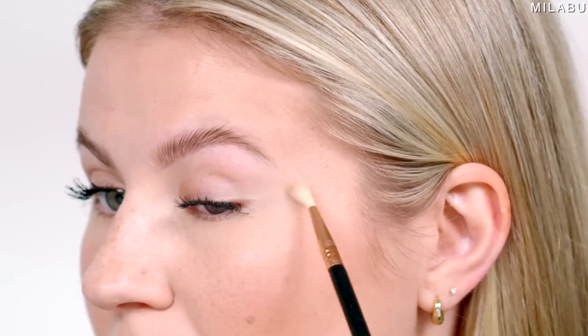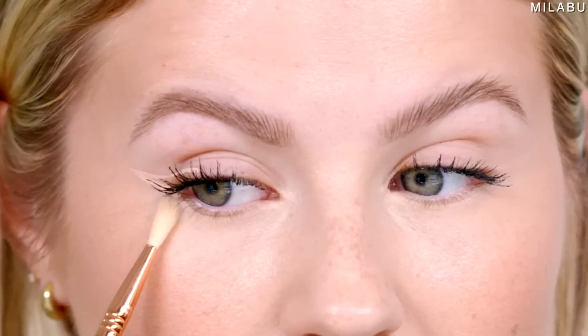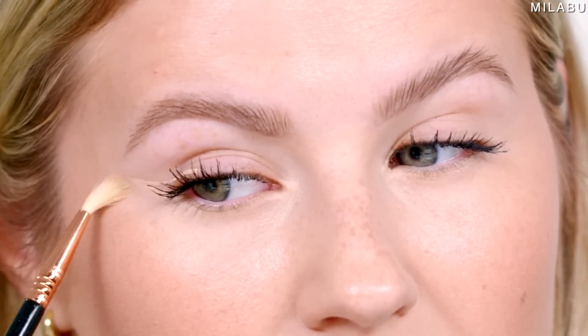I think I messed it up, but you can kind of see it. I want to do it a little bit longer and then just softly blend it out. You can see it — it looks interesting, like wait, is that eyeliner or something else? This looks better when you do it a little more intense. It's very subtle. Is it a hack? This is actually kind of cool. If you have a darker eyelid than the rest of your eye, it's actually cool. Will I ever do it? Probably not, but it works.